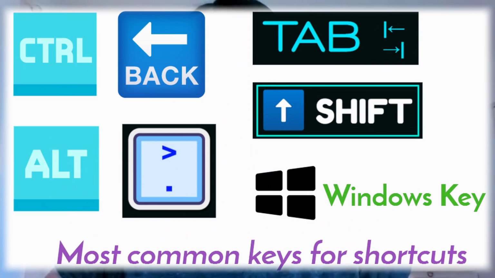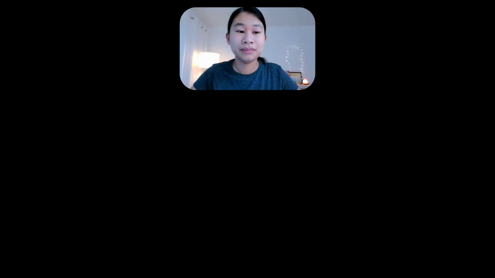These shortcuts are for the Windows 10 or Windows 11 systems. While I go through this video, the keys that you should press are going to appear on the screen, and I'll tell you the function of them. So whenever you see a plus between two keys, that just means that you should press the first key, hold it down, and then press the second key. If there happens to be a third key, press the first, hold it, press the second, hold those two, and then press the third. Alright, so let's get into our shortcuts.